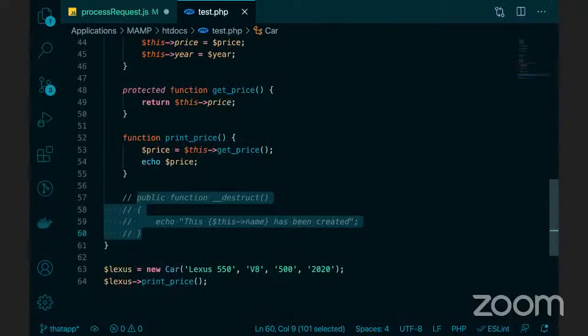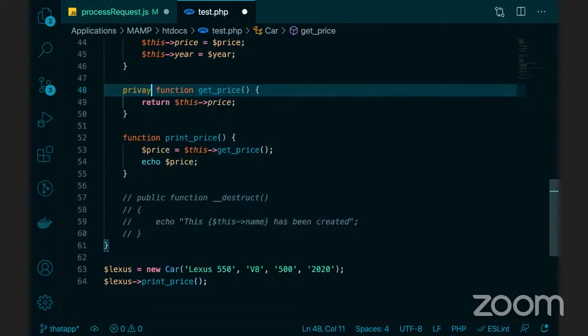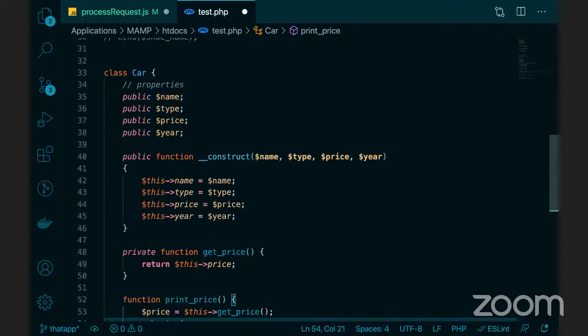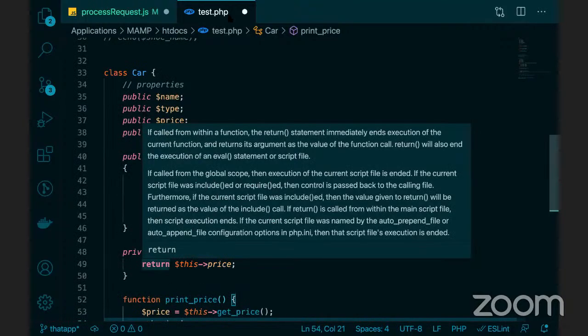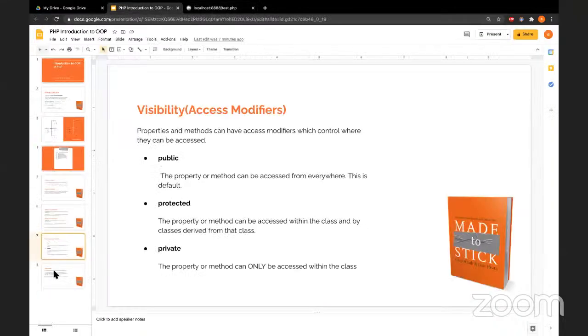Now, if this was to be private, I can still access that particular class, the function or method, that's it. And if I save this and run it, I still have the same thing. So now let's move forward.